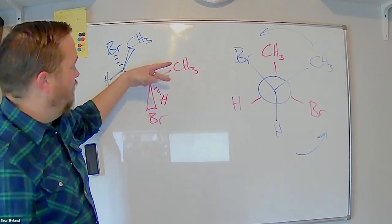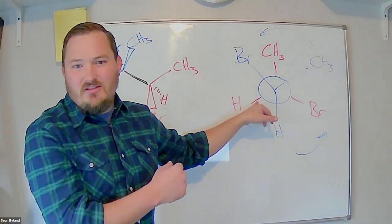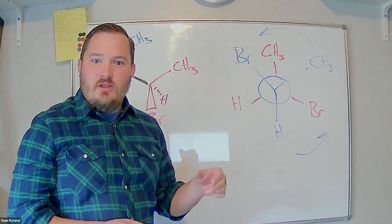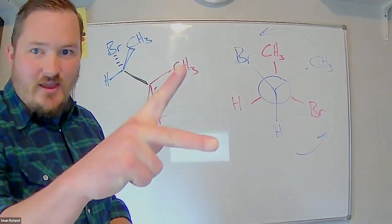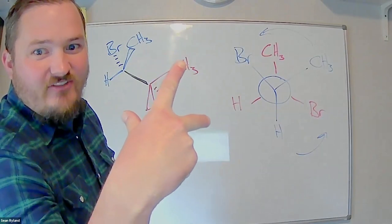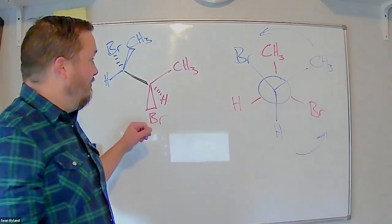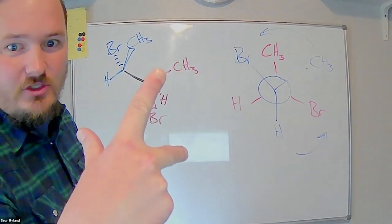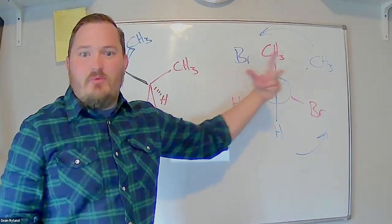And so when we took that and rotated it, all three of them are realistically going to be pointed away from us a little bit, because they're all kind of going into the board. They're going to be roughly 120 degrees from each other when you look at it from above. I can't quite make my fingers 120 degrees from each other, but they're all going to be pointed roughly away from you. That's what we're looking at with the reds. And the blue ones are going to be the opposite. They're going to be pointed slightly towards us.